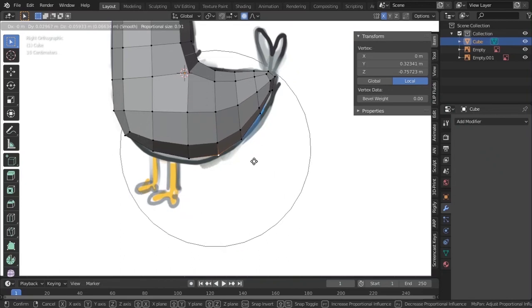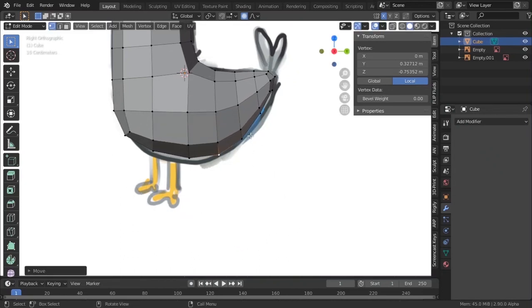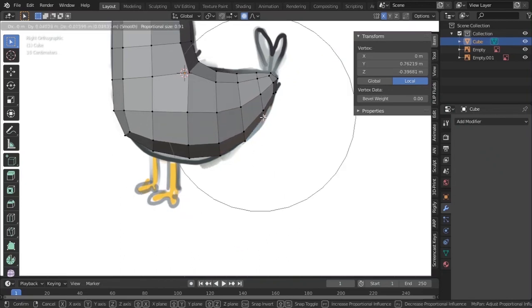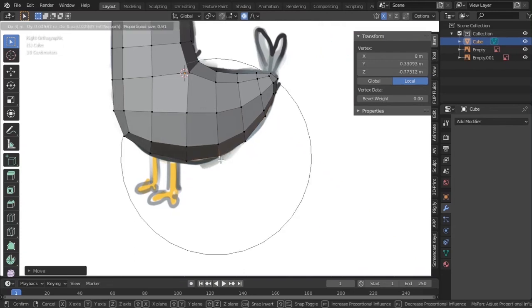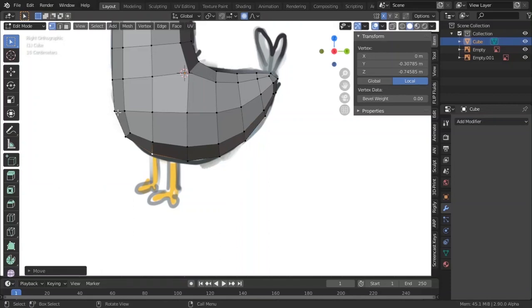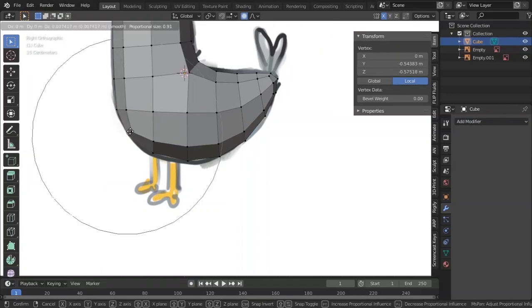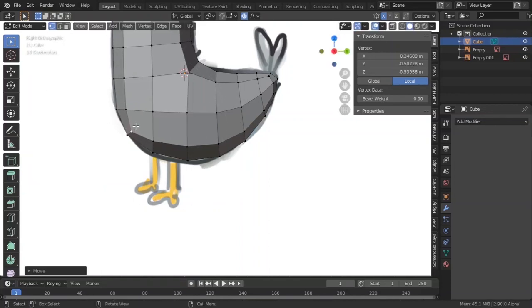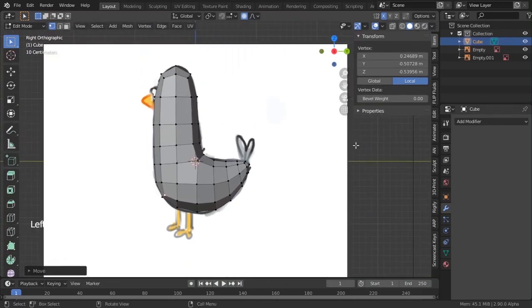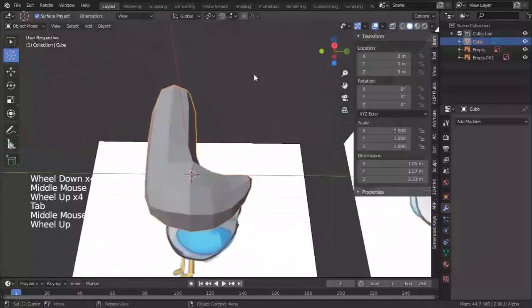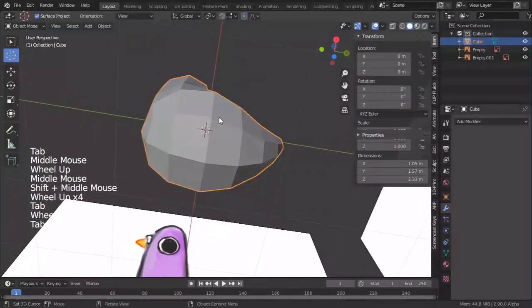When you move, it will affect its neighboring vertices. So I'm just going to align it with the model more, so I could make it look good. We have nice types of proportional, smooth, falloff, and just go ahead and play with them. You'll know what they mean soon.